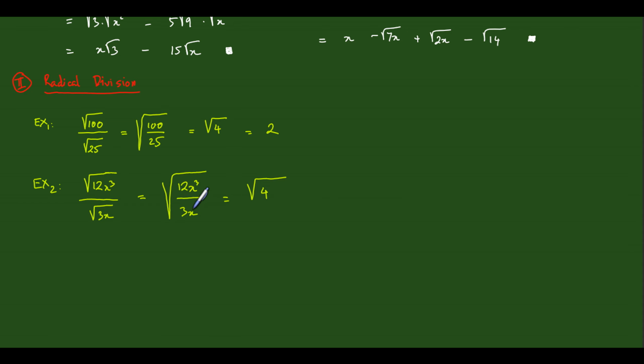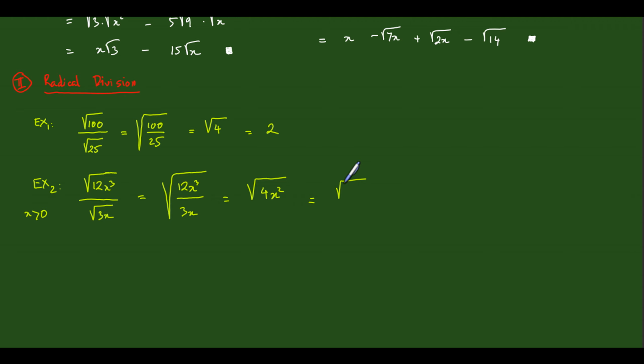We already learned how to simplify exponent expressions, remember last time. So x to the third over x to the first: we subtract the exponents, 3 minus 1, and that gives you x squared. Of course, in this case x must be greater than 0. So right now we're going to split it up, because now we have to simplify this.